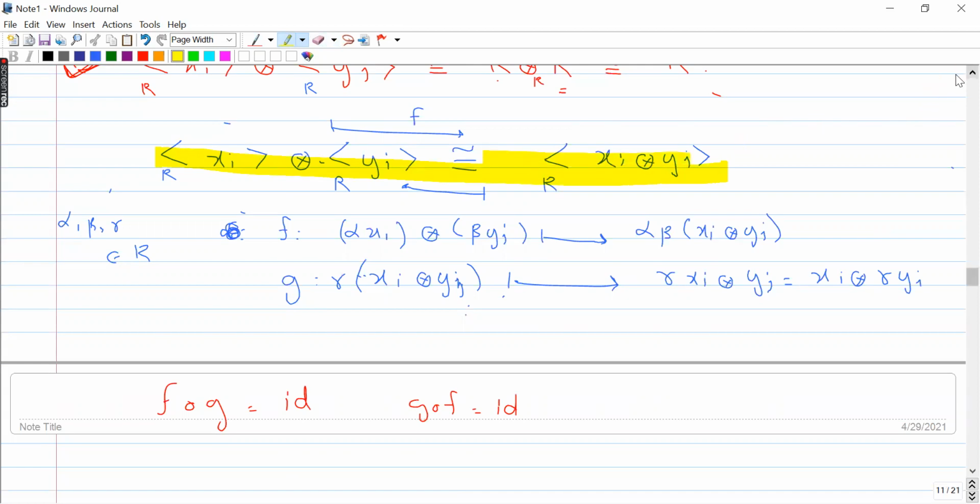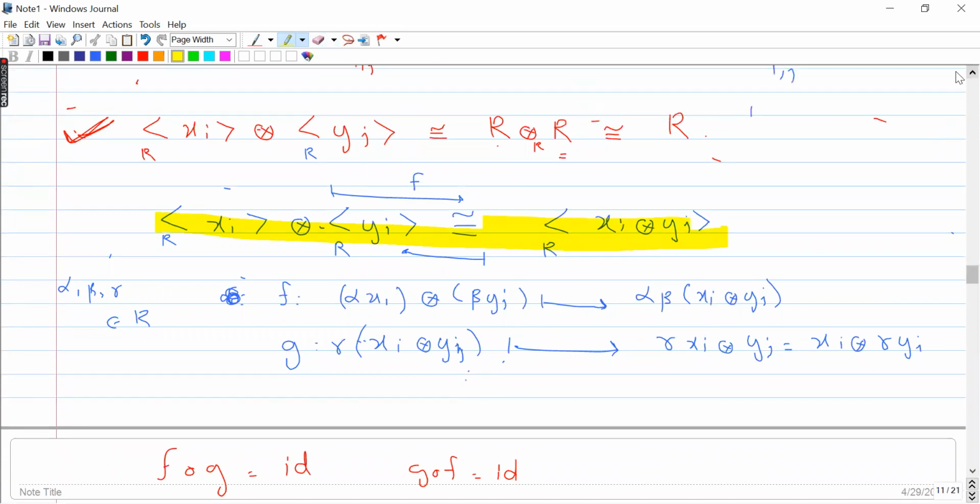So in the first part, we proved that the tensor product of the cyclic module generated by xi with the cyclic module generated by yj is isomorphic to R. And in the second part, we see that the tensor product of the cyclic module generated by xi with the cyclic module generated by yj is equal to the cyclic module generated by xi tensor yj.